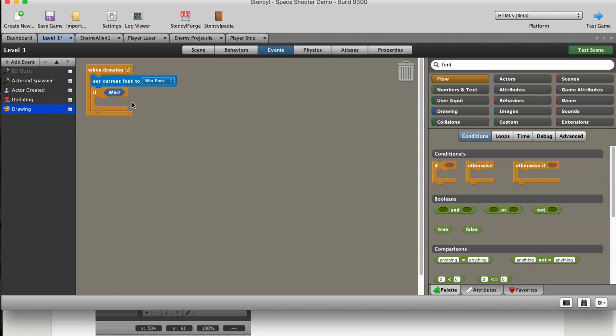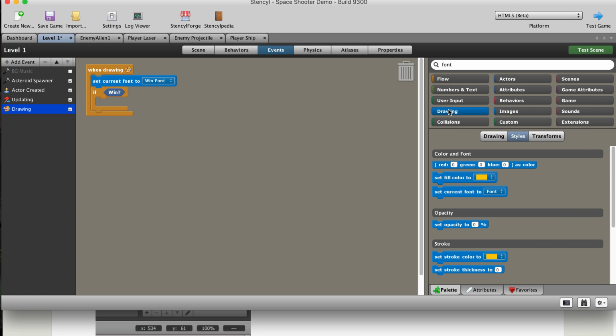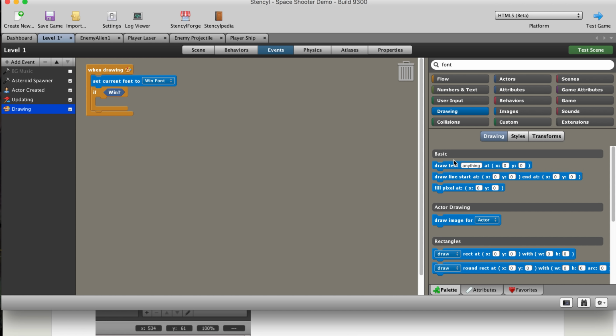But instead of placing text, we're going to call it drawing text. So I'm going to click on the drawing category, and we're going to grab this very first block right here called draw text anything at XY. So I'm going to go ahead and drag this out right here. And inside this tiny little box, I'm going to put in the word victory. Okay, so there it is there.